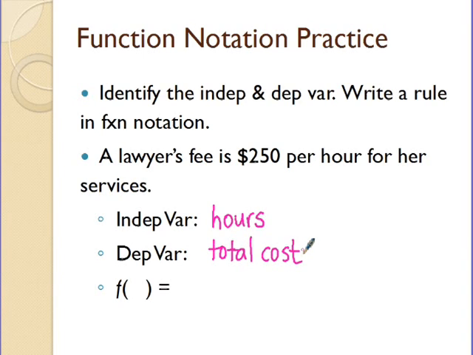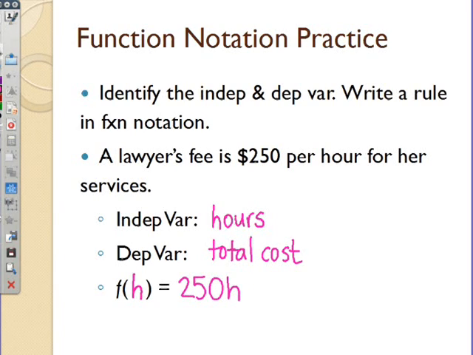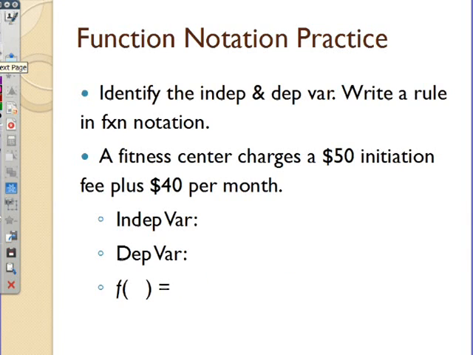Okay? Try to use variables that make sense. So I'm going to use h for hours. So the function is of the cost is the hours. So we take the hours and it's $250 per hour. So we multiply 250 by h. So it's f of h equals 250h. On the quiz, I will ask you to specifically identify in words what the independent and dependent variable are. So be prepared for that. We're going to do one more of these examples. And I think that's almost it, actually. This is a pretty short lesson, but it was a little too much to cram all into one.